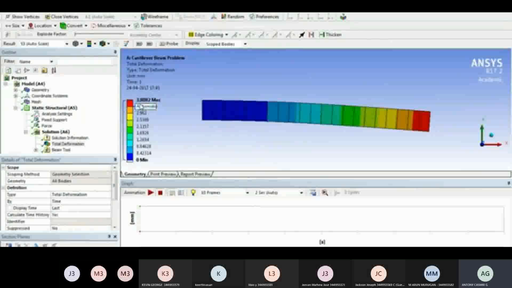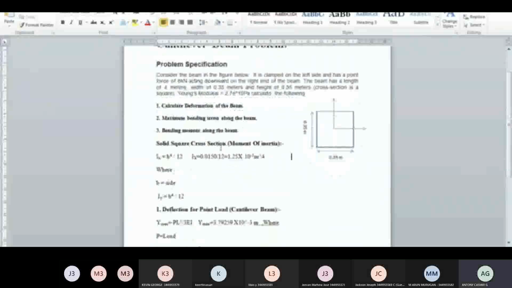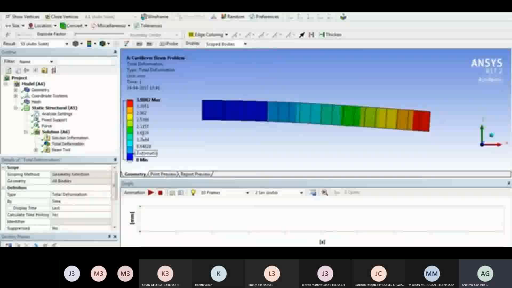See, you are clicking on the total deformation. The maximum deformation takes place where the load is acting. So that is the meaning of total deformation. Okay, is it clear? The first one we have selected, we have studied the Y max. That is 3.79. Okay, is it clear? This is your maximum deflection. So at this particular point where the red color is, the maximum deflection will be there. Okay, is it clear?